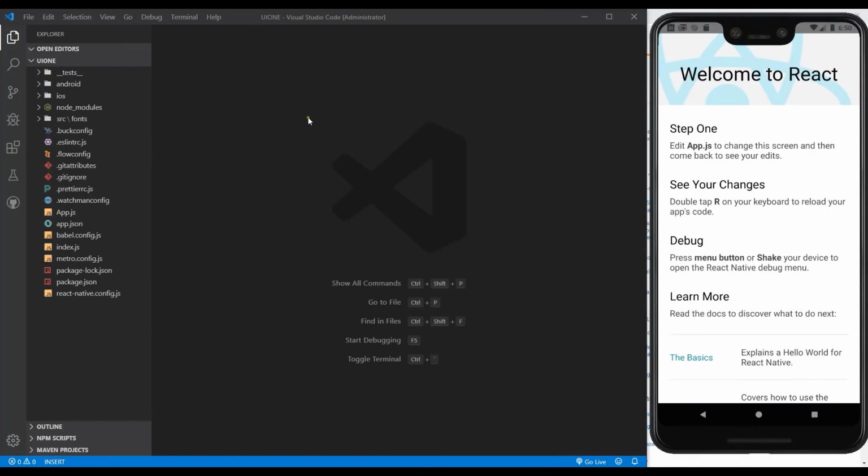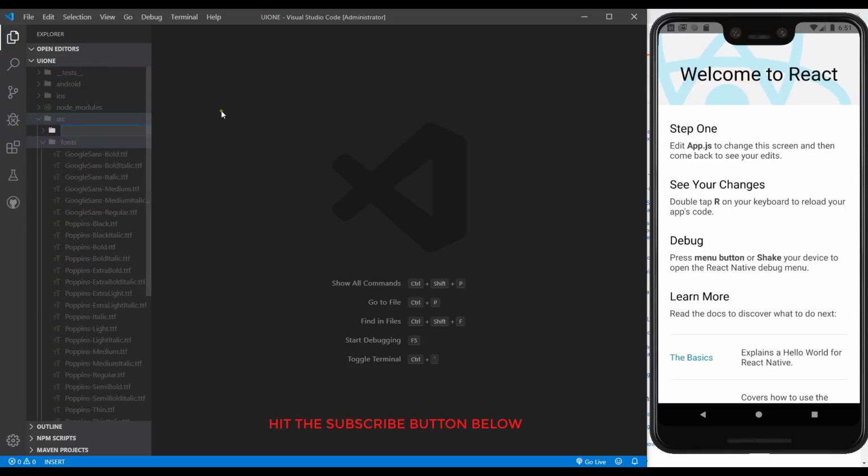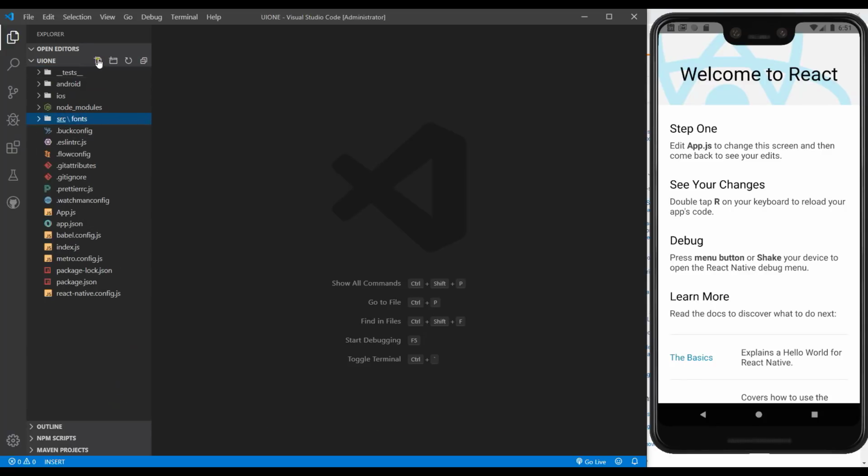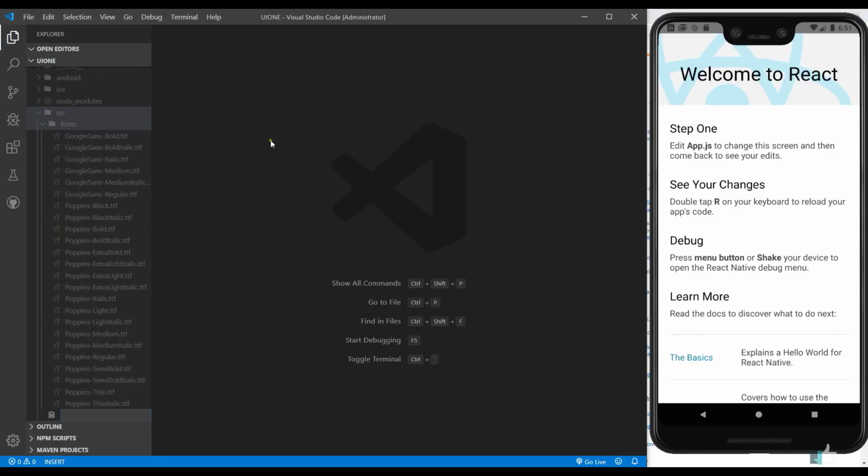In the previous video we did set up everything to make sure that we are able to run our React Native application on our Android emulator. Now in this one we are going to create a couple of files, because now we have to make use of everything that we installed earlier, like the router and also the native base, and also we can implement how we can use our loading screen and our authentication screen.